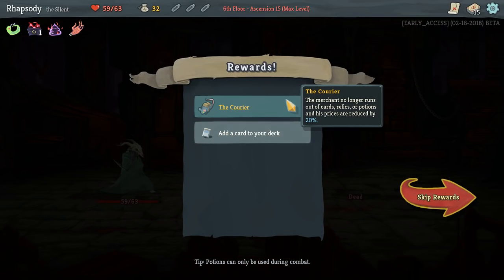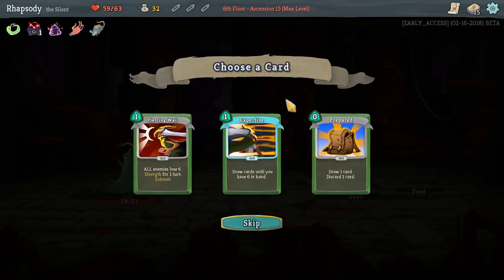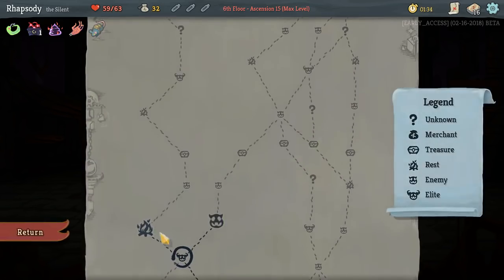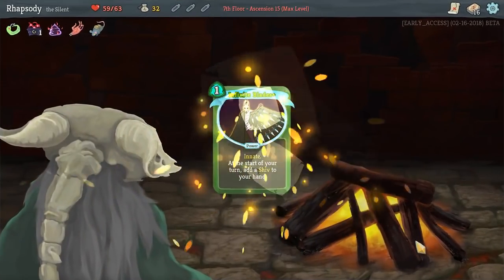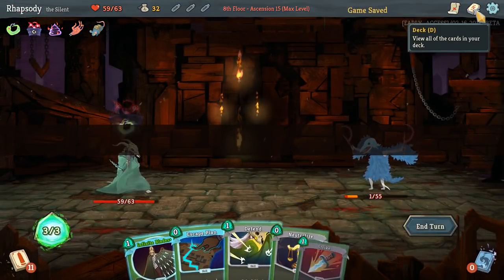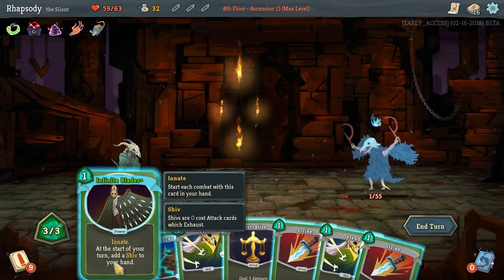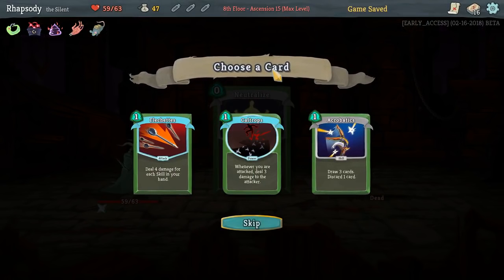The Courier: the merchant no longer runs out of cards, relics, or potions, and their prices are reduced by 20%. Expertise gives us heavy draw. Will Infinite Blades upgrade to add a Shiv to our hand at the start of every combat, at the start of every turn? Since Infinite Blades is innate, it starts in our hand.